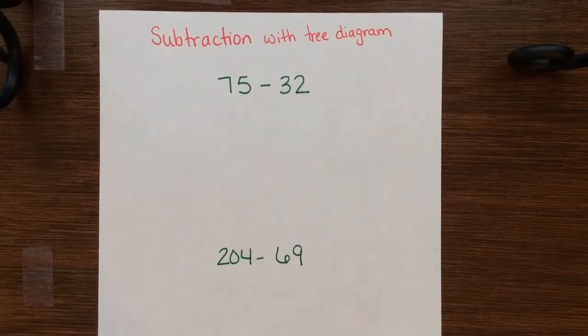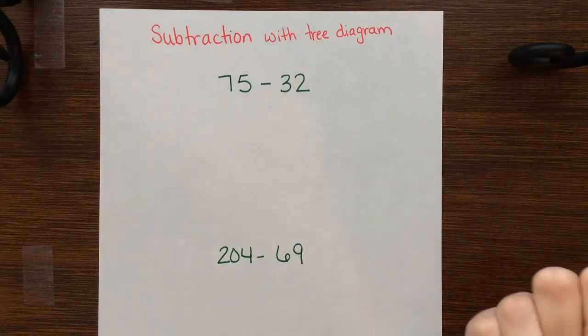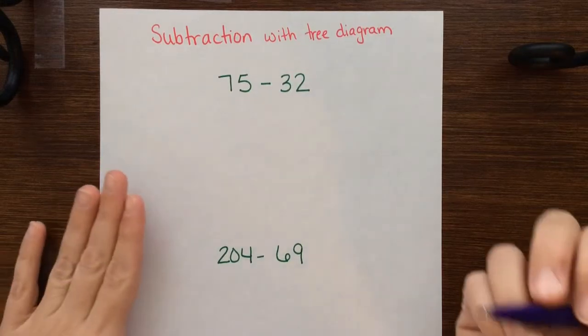I think too often kids with subtraction have been told if your number isn't big enough, you can't do the problem. And instead of saying we can't do the problem, we need to tell them that we need to get more, or we don't have enough of a certain place value to solve the problem, so there's a way to get there. So with the tree diagram, it looks very similar to the addition diagram.